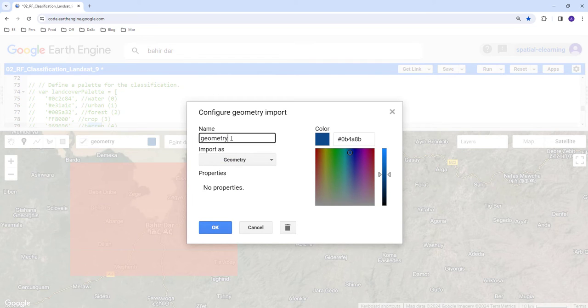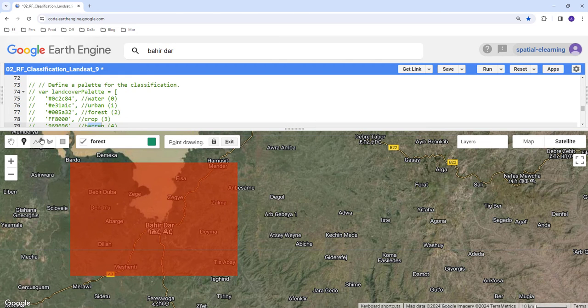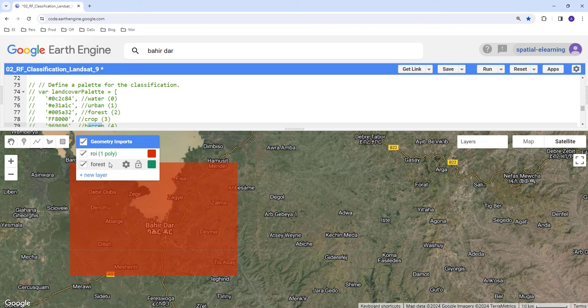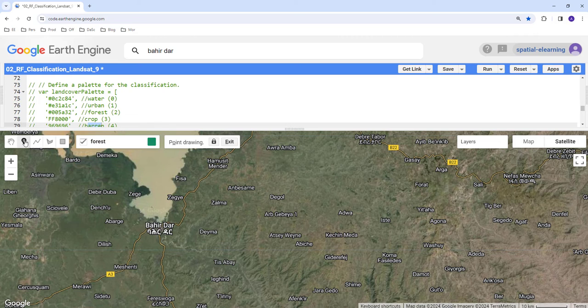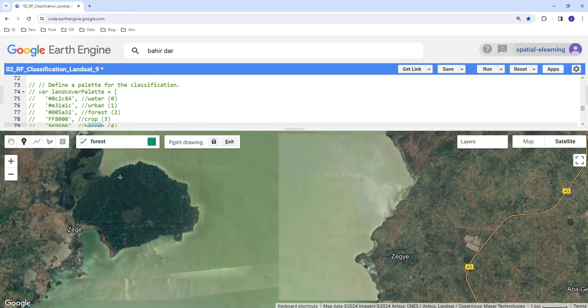Okay, so we'll do the same, forest, feature collection, and then property class, and then 2, and then this green here. It's highlighted here, so I'm going to capture points instead of polygon. Now, every time I click, it should create a point, right?